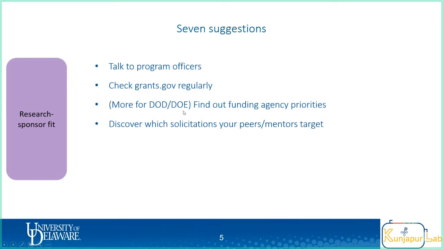For the DoD or DOE, these agencies tend to write more in the way of reports that outline their funding agency priorities, and they love to see those reports cited in the introduction and background sections of their proposals. And then if you have peers either from the same postdoc or graduate school lab or other folks who are doing similar kind of research, I found that using Grantsmanship or NIH Reporter to see what other folks are targeting with similar ideas was very helpful initially.